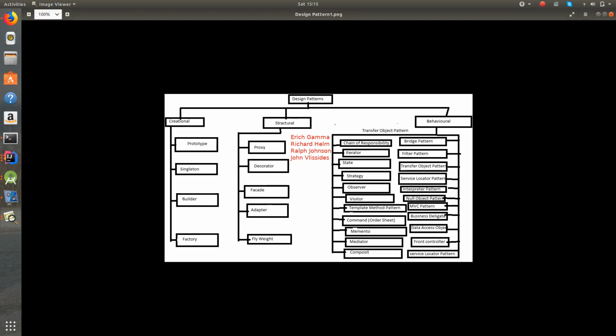And in behavioral, how the object will behave in the system. As you can see here, the basic one is the first one, prototype, and the second one, singleton, builder, factory, and so on. Abstract factory. There are so many types of design patterns here.